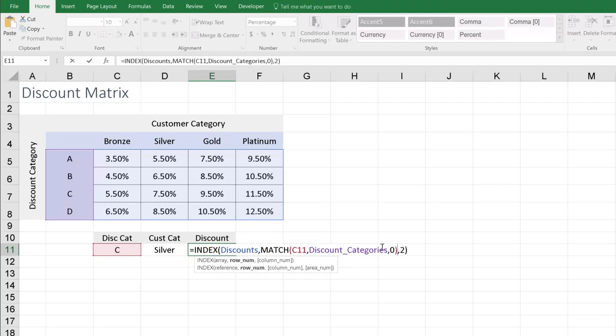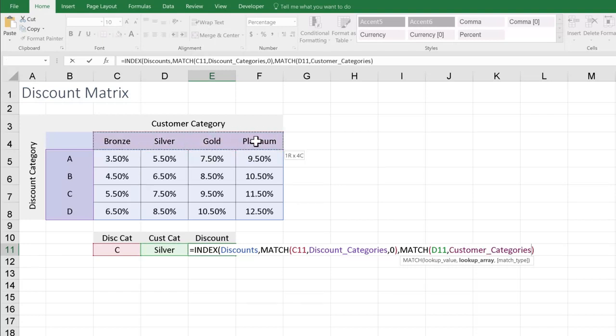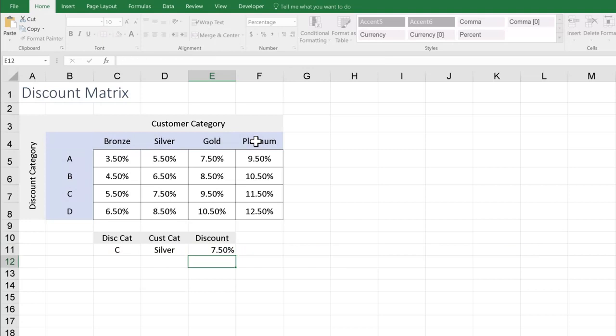Now let's do exactly the same for our column number. So remove the 2, select match. We're going to look up the value silver in this little row over here, and it's an exact match. Close your brackets for your match so that you end up with a black bracket at the end, and click enter.